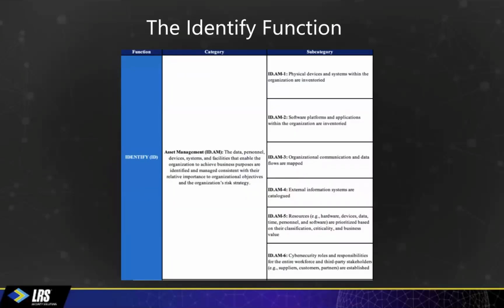Okay, so this drills down a little bit more into the identify function, and into the identify function asset management category specifically. So this gives us a bigger picture. There's just not enough slide room to show you these for each of the categories, but this is an example of what it looks like. As previously seen, the asset management category is just one of the 6 categories in the identify function. Inside of that category, we have these subcategories.